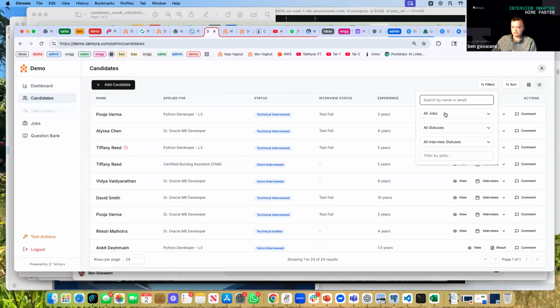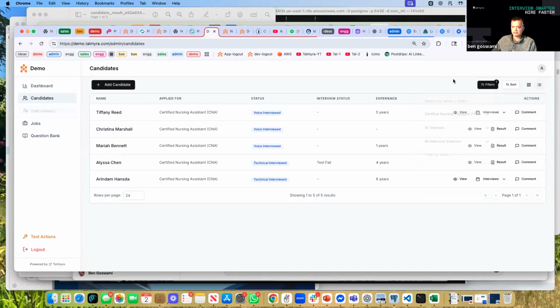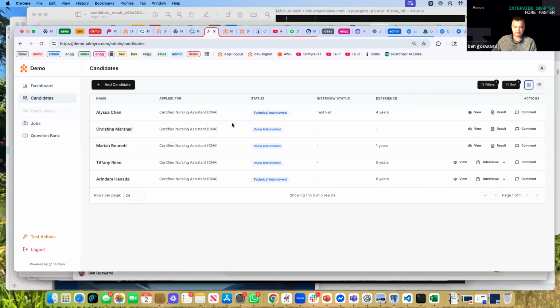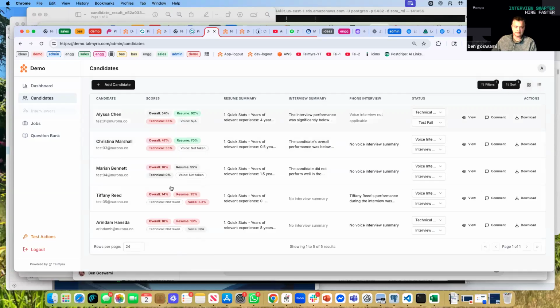Here is also another thing you can quickly do. Let's say, for example, filter for a job, and then sort based on overall score, descending. If you've got, let's say, 20 candidates, you can quickly go through them and score them, and see who is the highest. And if you have 50 candidates, you can decide to talk to two or three of them and take it forward. So the whole process is for when you want to scale the operations and have a very data-informed decision-making process for choosing a candidate.